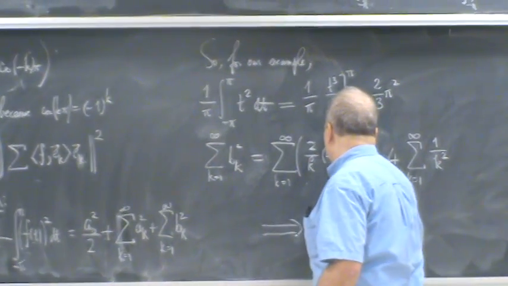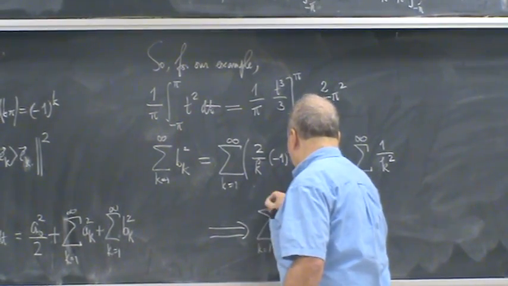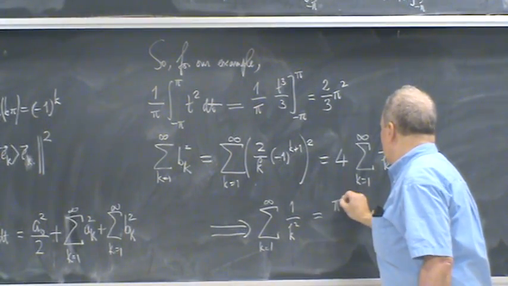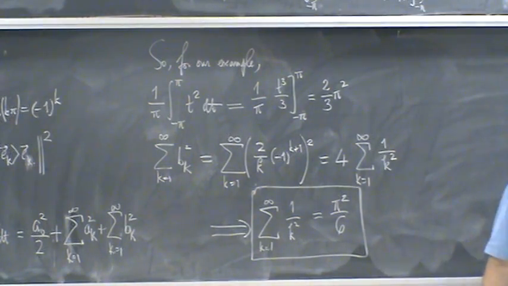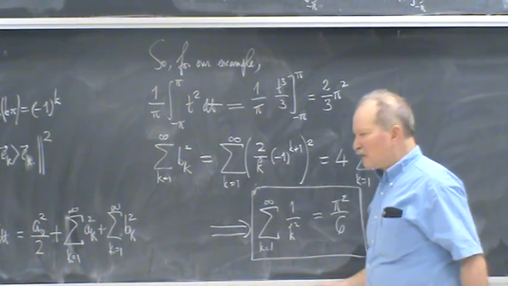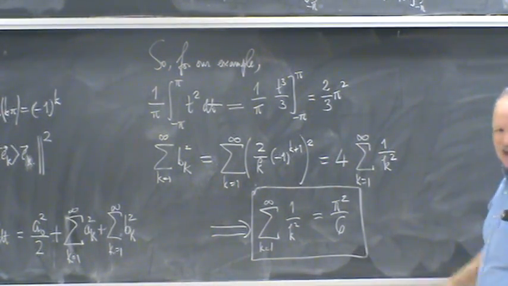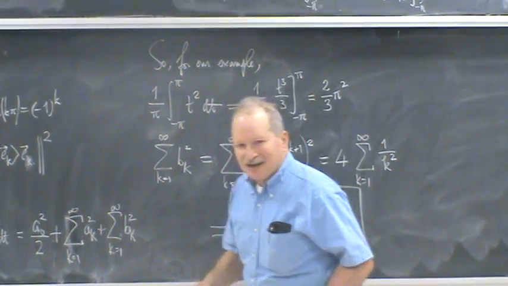So this gives you a proof of the very famous formula that the sum of the squares of the reciprocals is pi squared over 6. So that's your first application for the day. If you take complex variables, complex analysis, sometimes you'll see other ways of doing it. Okay, so that's a really cool application of part of the notion of Fourier coefficients.